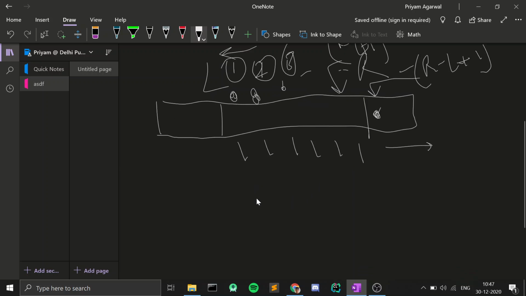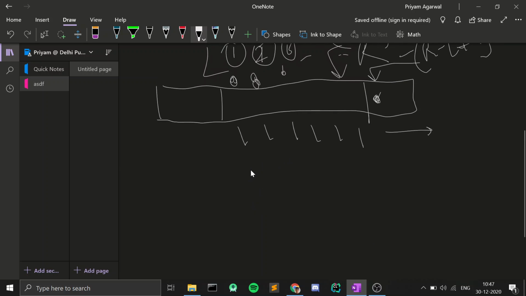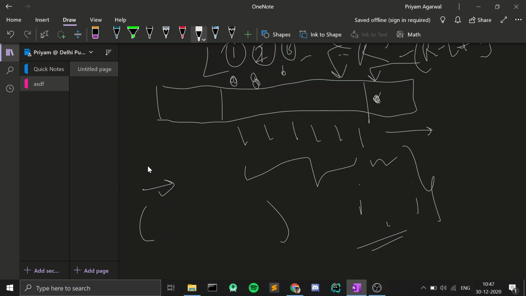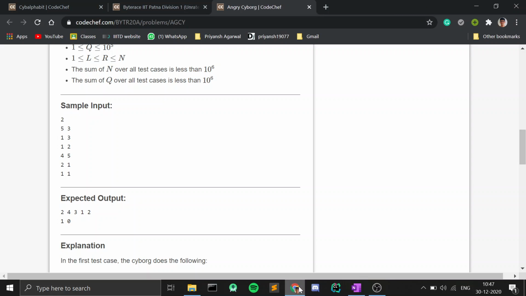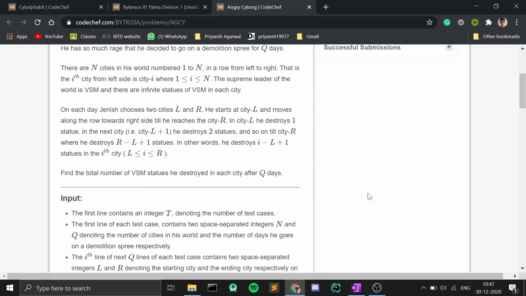Right? So what you can do is maintain a fenwick tree, and you can update this range, and you can update this point as well, and you can consider it as a range only, like an I comma I range. This can be done with a fenwick tree, and at the end you simply calculate the sums, and you keep adding the sum that was at the previous index. Right? So I can show you my code for this.